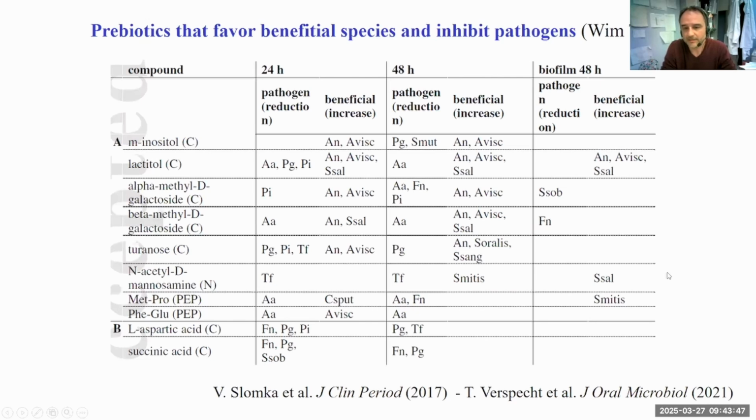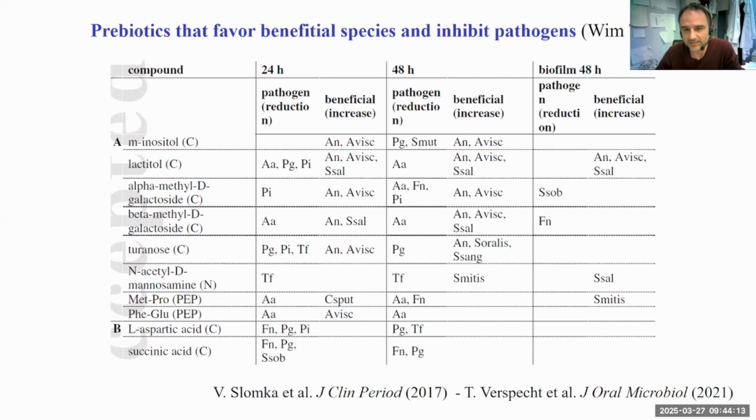And there are other examples which are being explored at the moment. So this is some work from a Belgian group a few years ago, where they actually tested different compounds to see whether they had an effect in the reduction of pathogens and increasing the proportion of health-associated bacteria. So I think there is more work being performed on that.